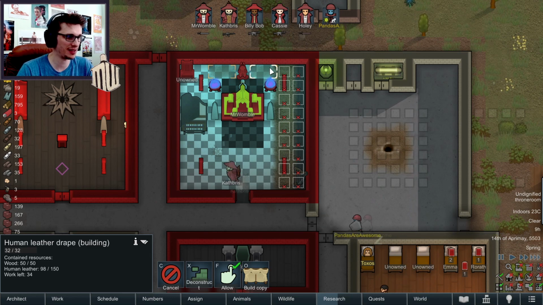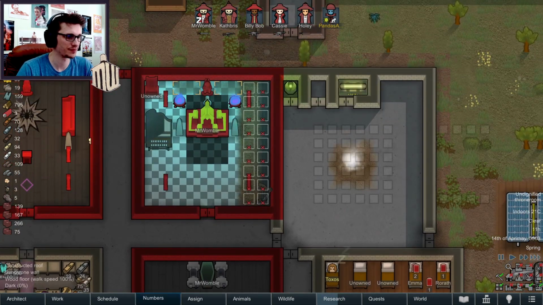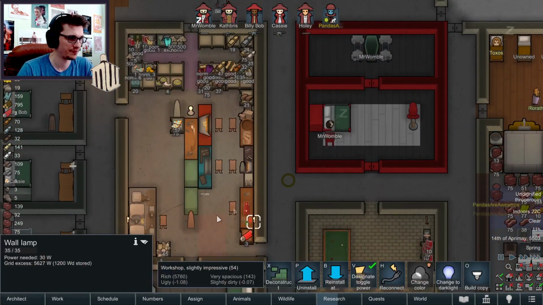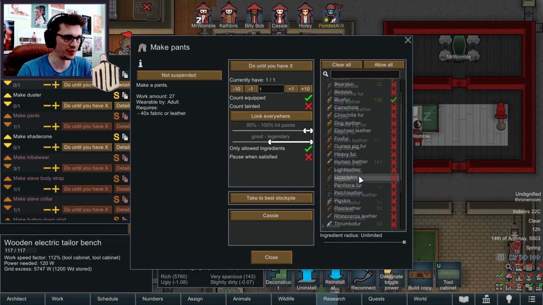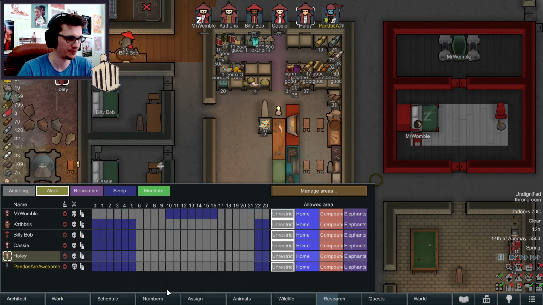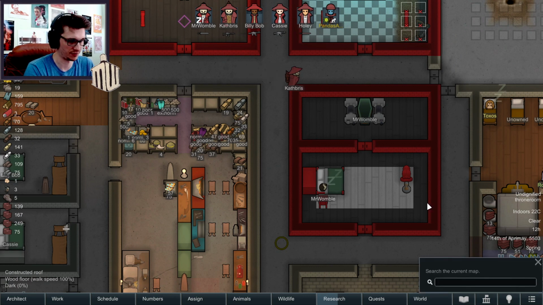So we've got enough human leather for just in terms of pants. We still didn't make Hurley's pants there. But we do have pants available, made out of blue fur, probably. So why does Hurley not have any pants on? Don't know where the pants are. In fact, we can search for it.